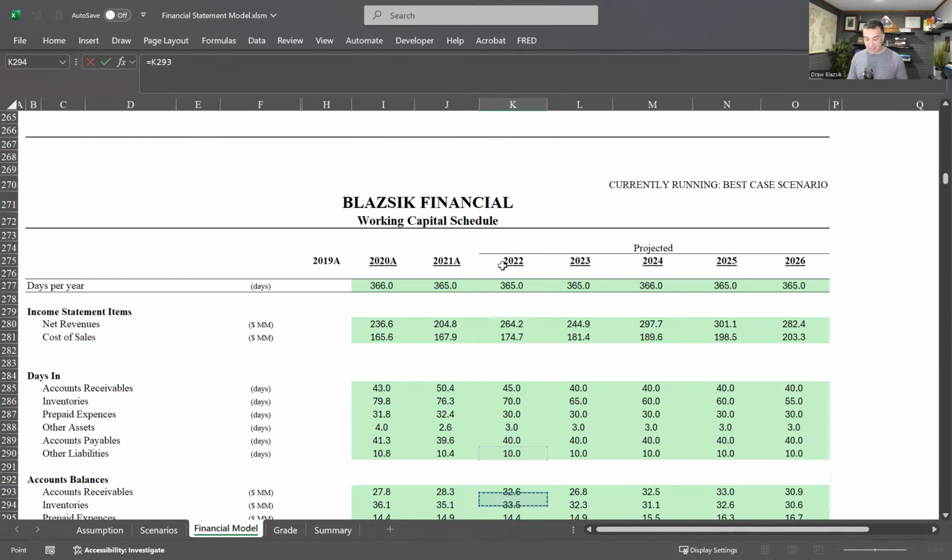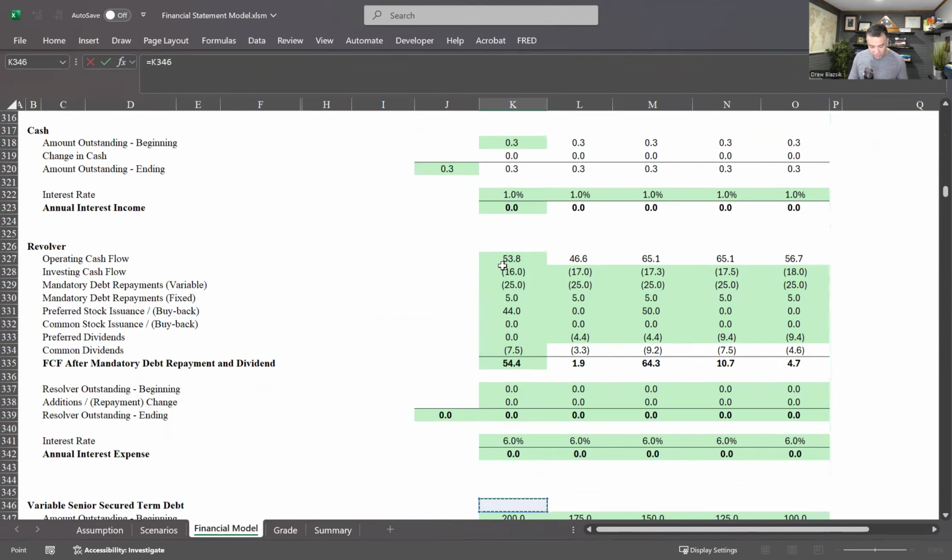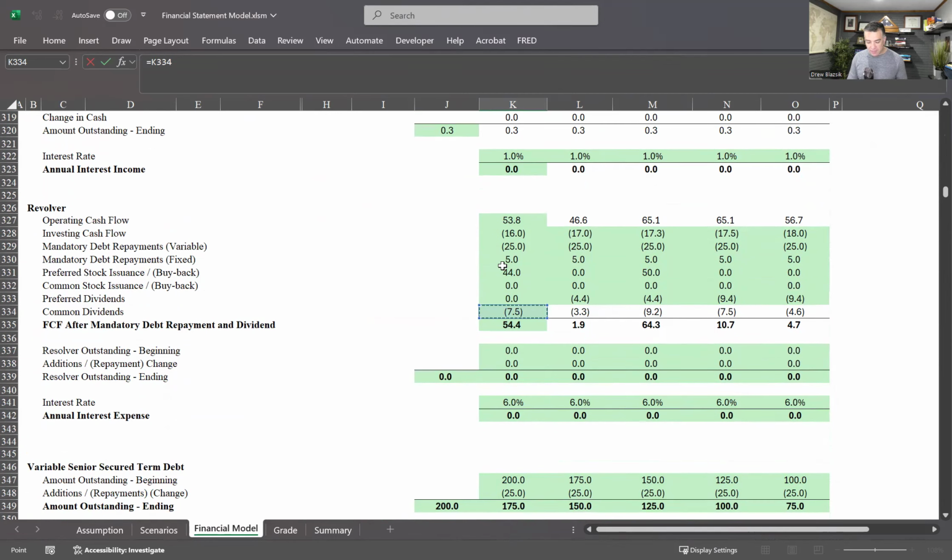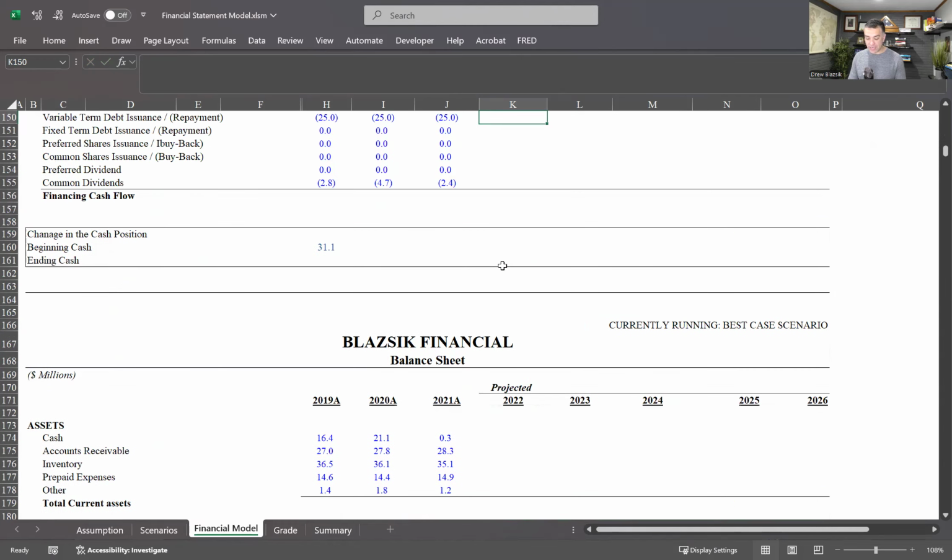So when we go down to the debt schedule, you want to think about where. So here's a revolver. To find the revolver, we had to add up all the cash we had for the year from operation and investing and our automatic debt repayment and our dividends. We want to know, how much money do we have left over? In other words, what is our free cash flow after mandatory debt repayment and dividends? Then we may use the revolver. In the revolver, I have the beginning balance, I have the addition or repayment, the change of it, and I have the ending balance. So cash flow statement is going to be the change. So I'm going to select the additions, the repayment part of the debt schedule.